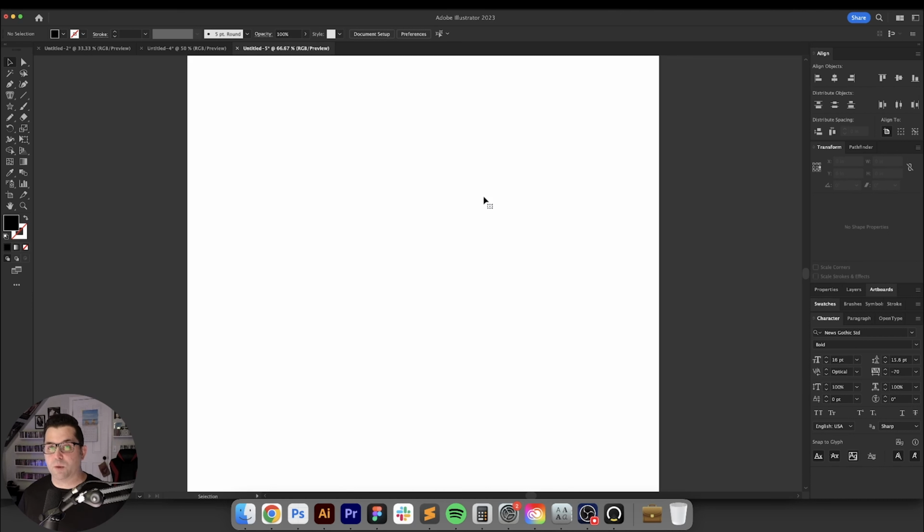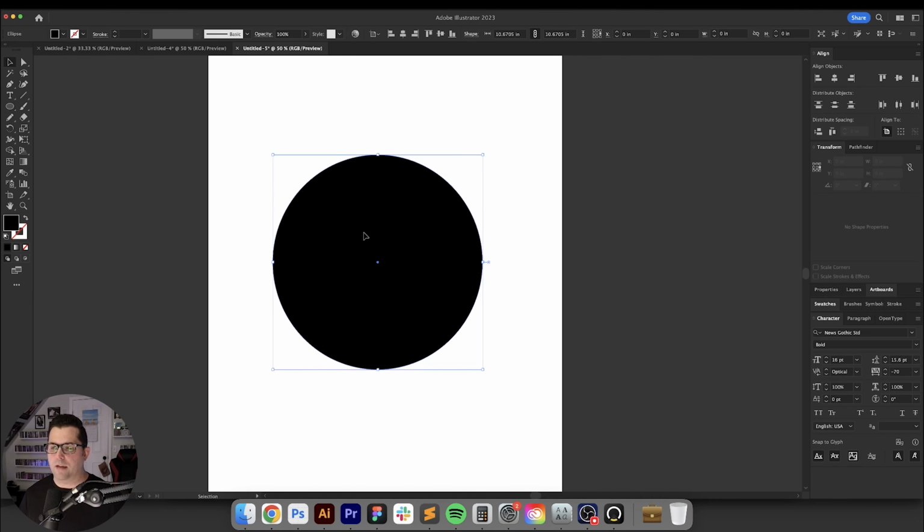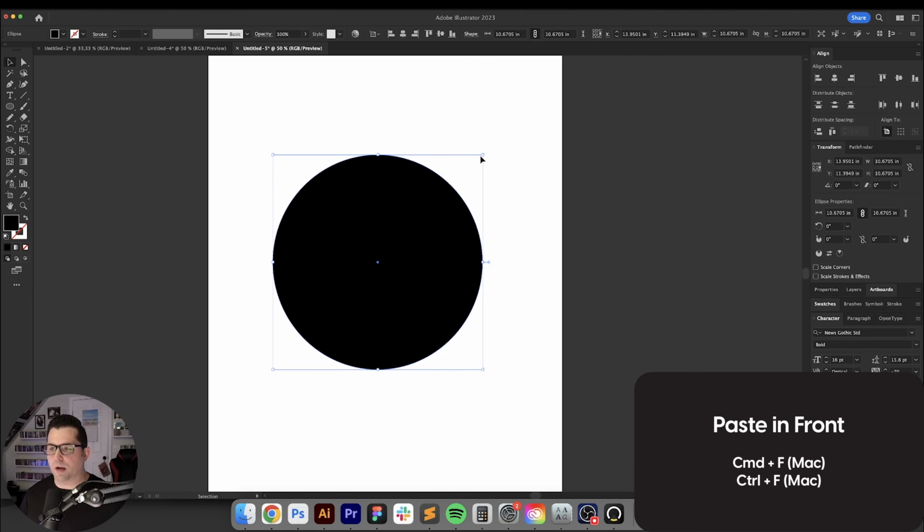All right, so this last one is kind of like a bonus tip. It's even more complex, and we're going to use more than one shape. So what I'm going to do here is draw a circle, and then I'm going to copy and paste this right in front, and that's going to paste that exactly in the same place.